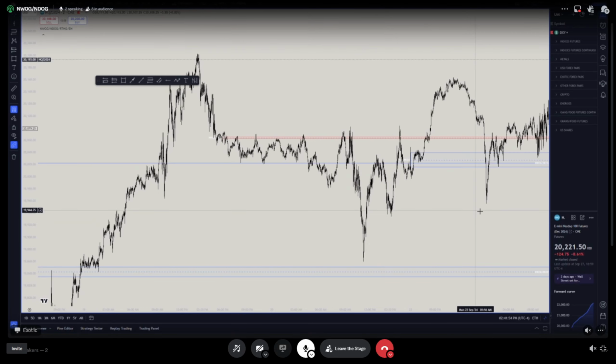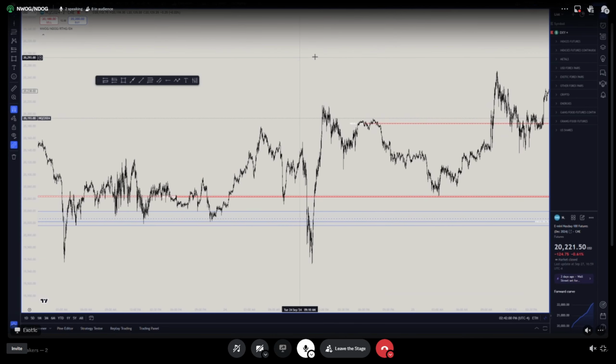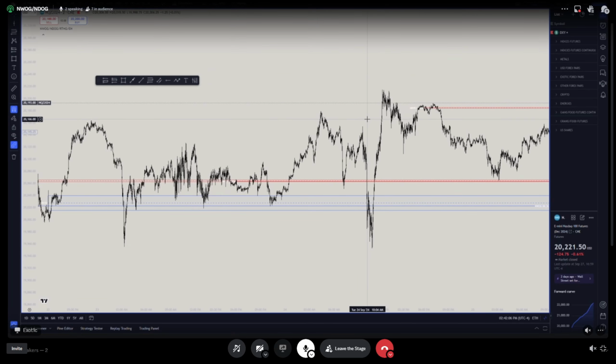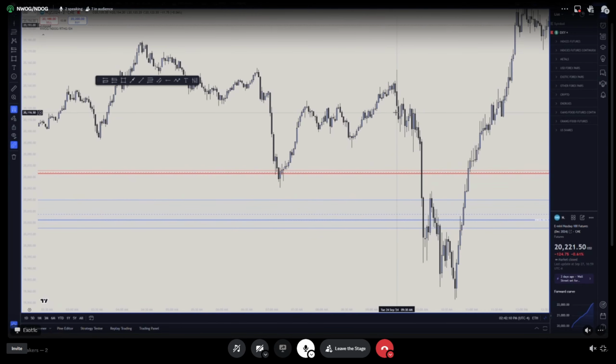If you see a lot of them down, chances are we're going to gravitate downwards unless there's a higher time frame draw on liquidity, like a daily liquidity we're really trying to get to. Generally, intraday, if you're looking for something and you see something like this here, right? You see your open here at 9:30.